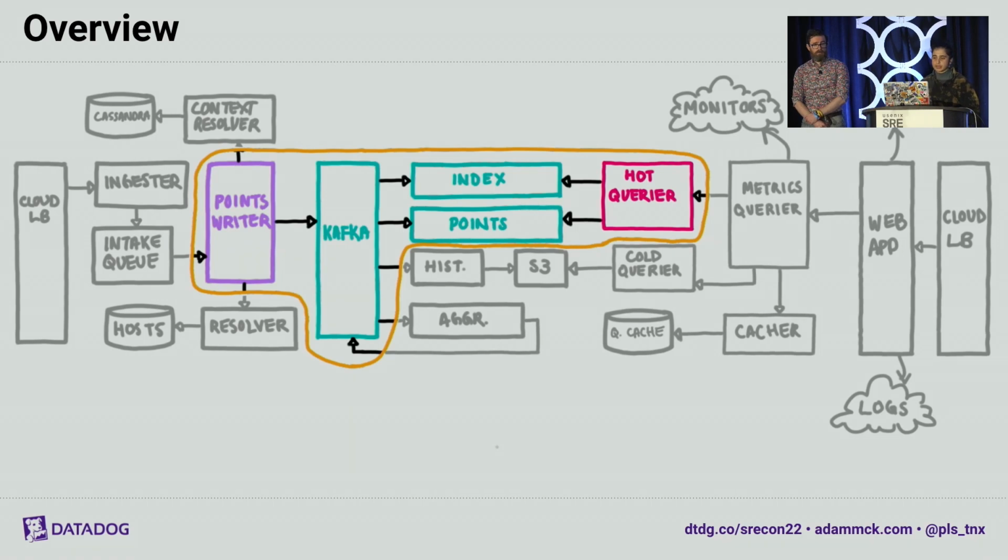The point service stores points and is optimized for query performance, and that's the one right below index there. The interface is low level, and you might ask it something like, give me all the points for customer X, metrics Y, in time range Z, matching this list of context IDs. When combined, these two services allow the query tier to fetch points by customer, metric, and tag, which is what we actually want, and send that back to the web app.